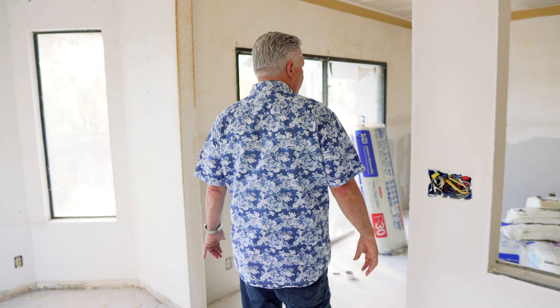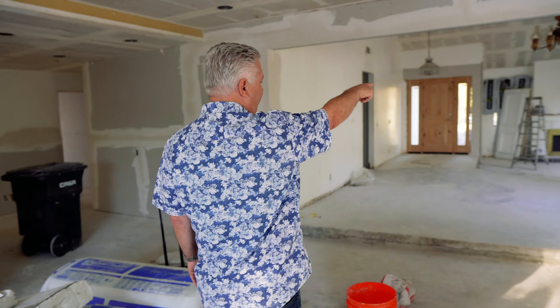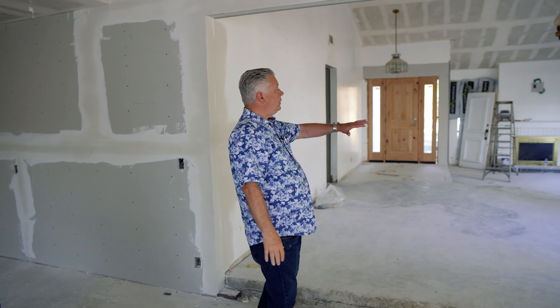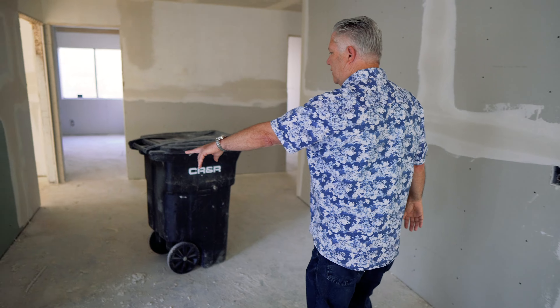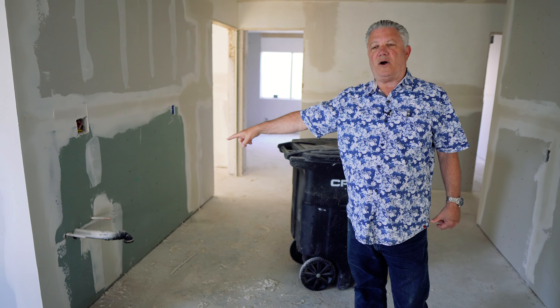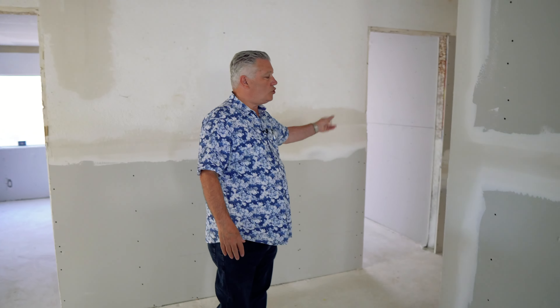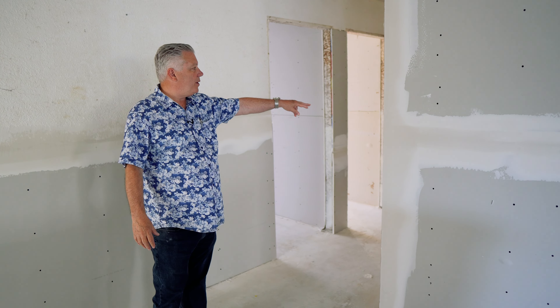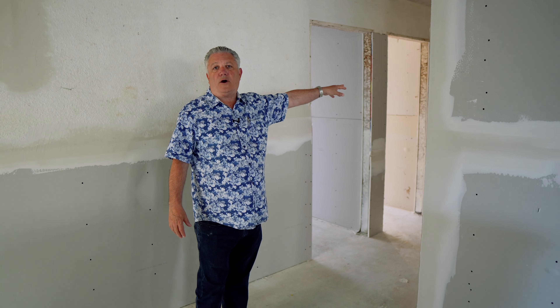As we come around here, we go into what I would call a family room. That's the living room over on the other end — it's a sunken living room. This is the dining room in this area. And right here, to my right, there's going to be a wet bar. This home has four bedrooms — one, two, three right next to each other. There's a guest bathroom right around the corner, plus washer and dryer and a three-car garage.